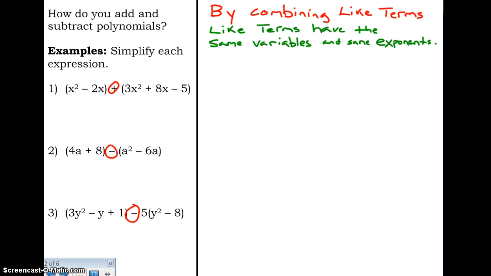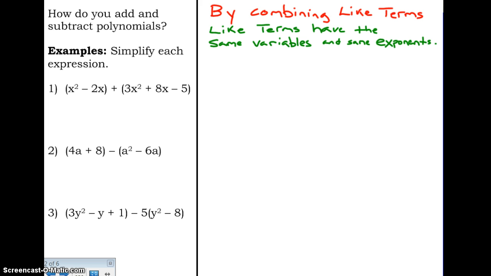But math is like language, so you have to read it carefully. The plus sign in between these two sets of parentheses just means that we're going to be adding, okay? So you don't have to circle or underline that, but I wanted to point that out. And actually, with problems such as number 1, you have this set of parentheses, x squared minus 2x, and we're adding it to this set of parentheses, 3x squared plus 8x minus 5. So going by the order of operations, you look inside of the parentheses to see if there's any like terms inside, and there aren't. So we can actually drop the parentheses now since there's no multiplication.